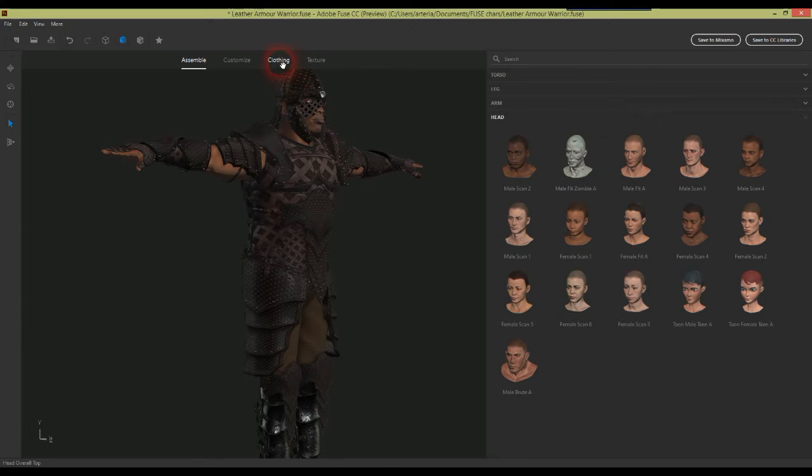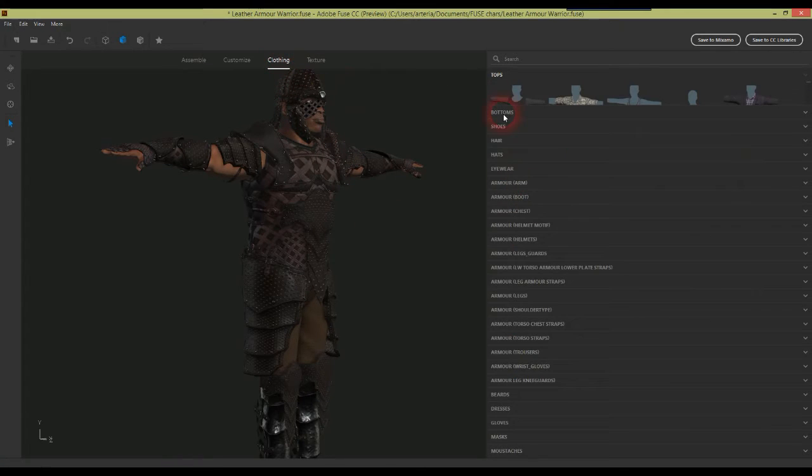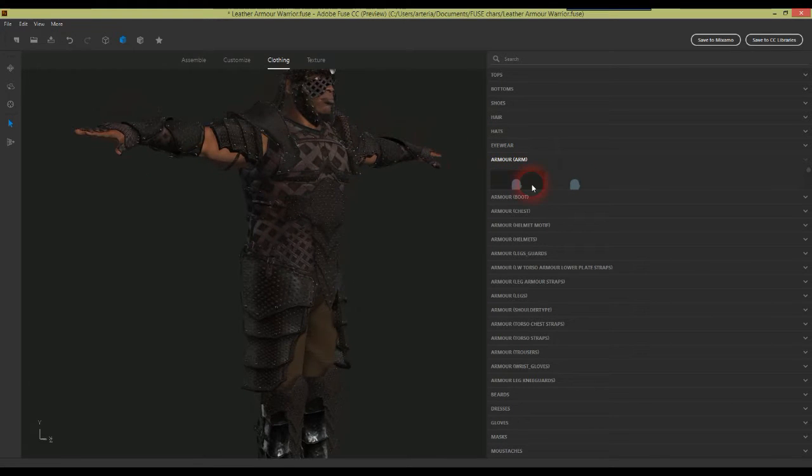Now if we go on to the clothing section, you'll see here a variety of headings, and under each heading you'll have various modular model sections. So for our character here, which we at Arteria have created, you'll see all the sections detailed as armour. So arms, and then we have our boots, and sometimes you'll see two different versions.